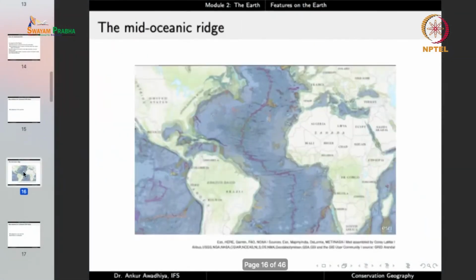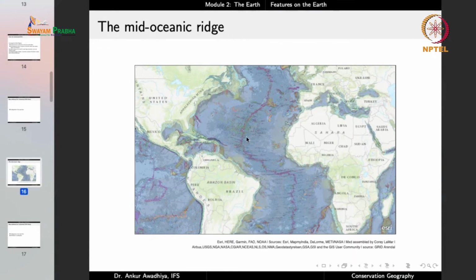So when the seafloor mapping was done, we came to know that okay, there are certain ridges. So there are ridges like this Mid-Atlantic Ridge. Now this Mid-Atlantic Ridge runs roughly from the north to the south of the earth in a continuous chain, and this is in the form of a mountain range. Similarly, at other locations as well, we have different features. So one new thing that we got after Wegener is that the ocean floor is not a featureless plain, it has a number of different landforms. So if it has different landforms, then there must also be a mechanism that is acting there to create these landforms, to transform these landforms.